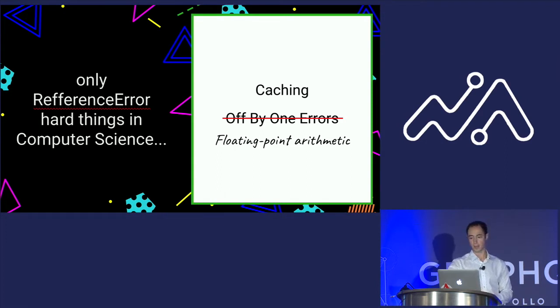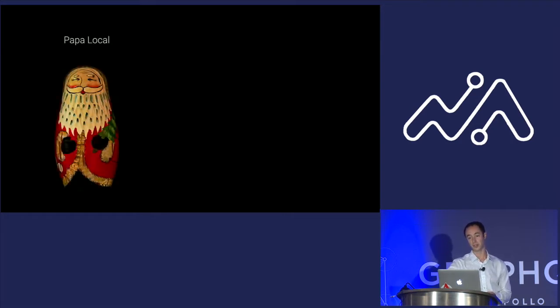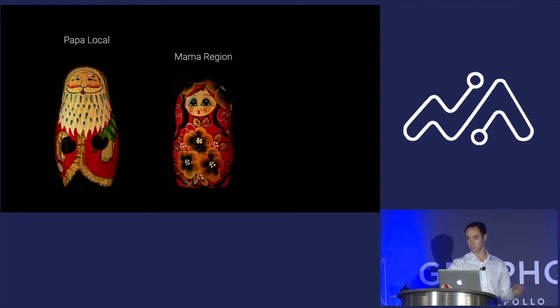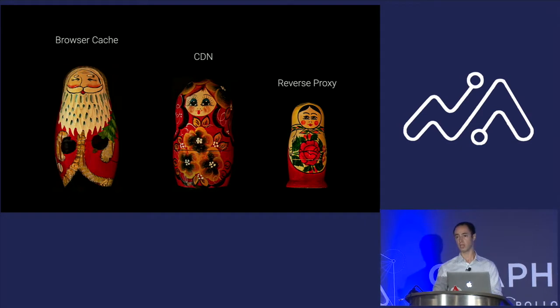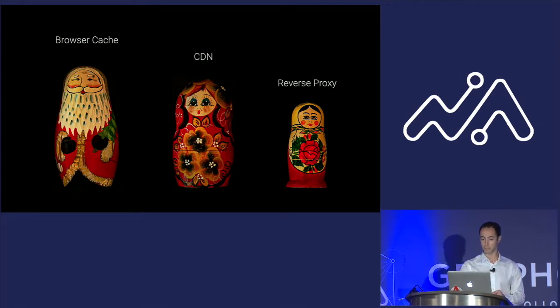So what is HTTP caching? When you make an HTTP request, it travels through anywhere from about two to maybe a half dozen intermediate pieces of software, and each of these layers can return a cached response if one is available. Imagine a kid looking for her Avengers Marvel Legends series Endgame Power Gauntlet with articulated electronic fist. She might start by bothering the closest adult — Papa Local — who says ask your mom, and mom says you'll have to go ask your sister proxy. In a real application, Papa Local is the browser cache — an HTTP cache built into all browsers, mobile platforms, anything that implements HTTP.